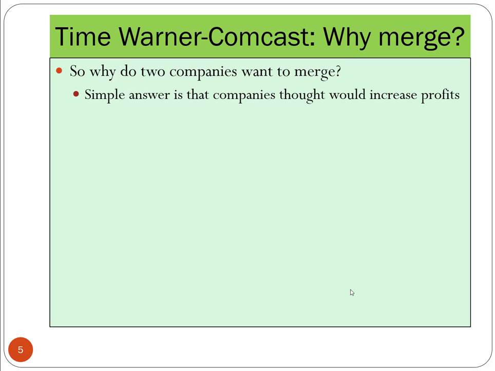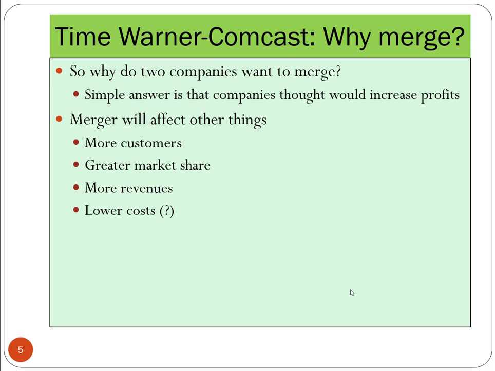So why did the companies want to merge? And this relates to the economists' view of the firm. And the simplest answer for an economist is that the economists thought it would increase profits. And it's going to affect a lot of other things. They're going to have more customers. They're going to have greater market share.